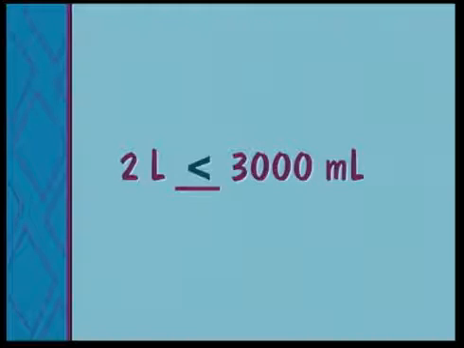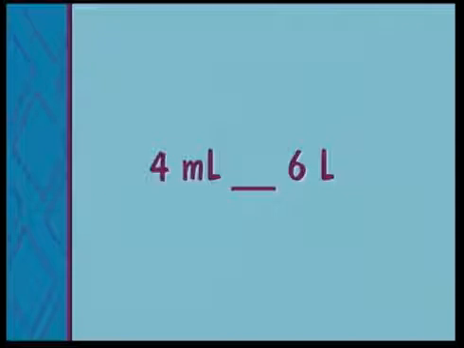All right, we're going to do the exact same thing with a couple more expressions here. Okay, 4 milliliters and 6 liters. 4 milliliters is the same as what? Wow, that's a tiny number, isn't it? Yeah, well, you definitely know that that's less than. You shouldn't even have had to think through that one. We didn't have to convert anything. I guess we could have converted those liters to milliliters. We would have had 6,000 compared to 4. Definitely know the answer's less than.